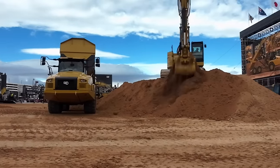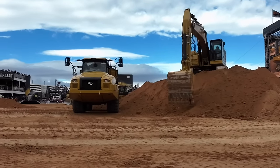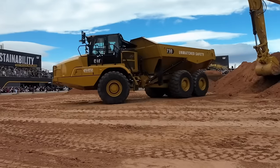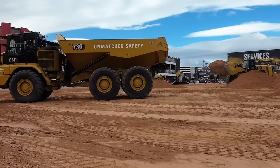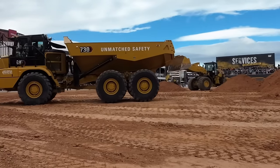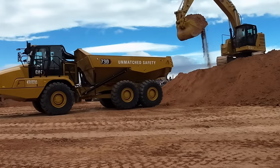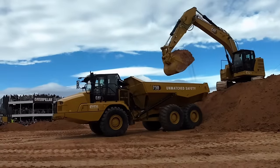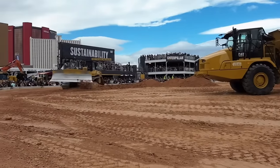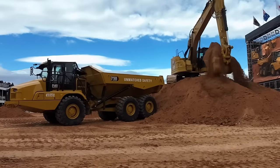Now, that's a good question. So with payload, obviously, you want to know how much material you're moving, so that's probably a given. But another thing is, you don't want to overload your machines. Overloading your machines on a regular basis is going to increase the wear and tear on the machine, and honestly, it's going to reduce the longevity of the machine. So we want to make sure that we're hitting the targeted payload for that truck. Or let's say you're loading an on-highway truck. You don't want him going down the road and getting a little visit from his local peace officer for being overweight. Also, we want to make sure we're hitting production goals, hitting that capacity. It works out beautifully. It allows our customers to hit their production goals and increase the longevity of the machines.